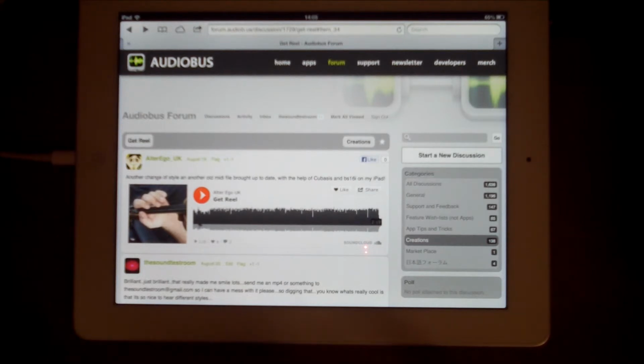I've stayed away from buying this for ages and ages because I wanted the sound fonts, but I didn't want the hassle of going through all of the stuff, and didn't know how to do it, didn't know how to get it. So I asked questions on Audiobus, and I'm going to give a big shout out to people on this forum, and I really recommend it. If you use any iOS device or Audiobus, you go and join the Audiobus forum.